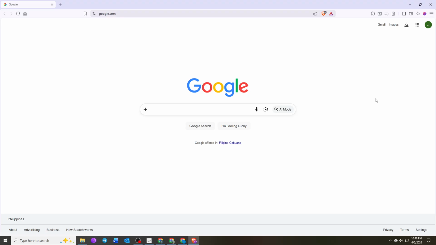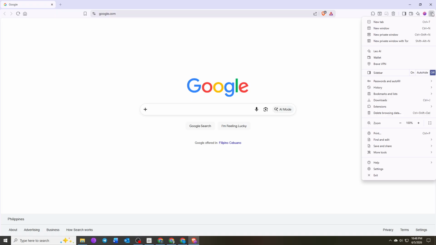To get started, launch Brave browser on your computer and wait for it to open completely. Once the browser window is visible, direct your attention to the upper right corner of the screen. This area contains the browser menu where you'll find several options related to navigation, customization, and privacy settings. Click the menu icon to reveal the available options.